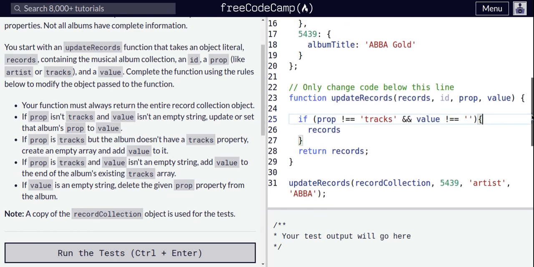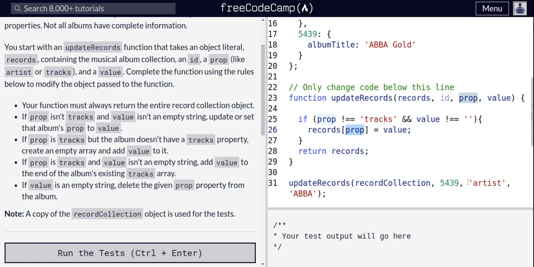Okay, I think this is what they mean, right? Prop to value. So imagine prop is like artist, right? So we're gonna have something like records prop, no, this is not correct.